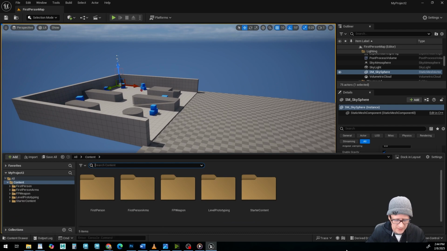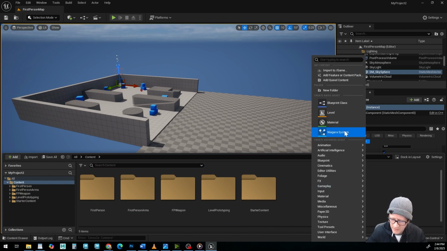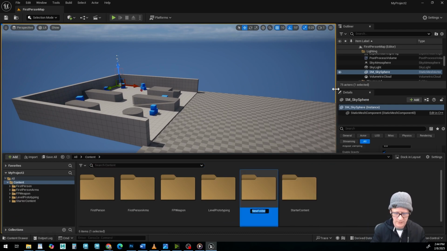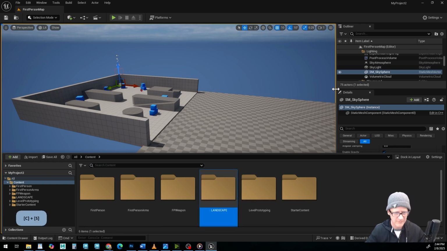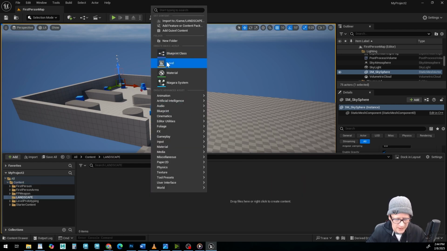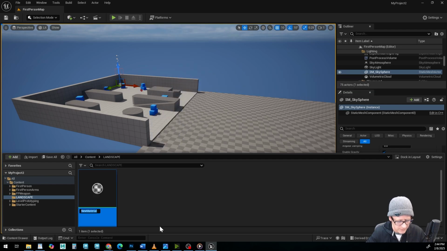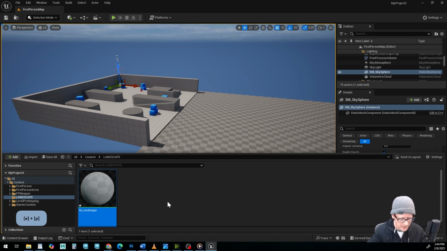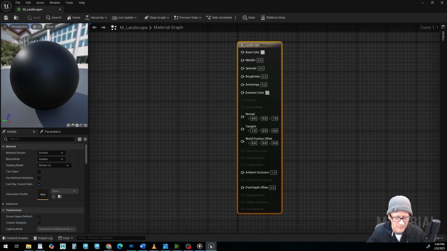So we load up the content drawer, and we need to make a folder. We'll make a new folder, and we'll call this landscape. Double click on landscape in there. Then we'll right click in here, select material, and call this M_landscape. And then we will open that up.